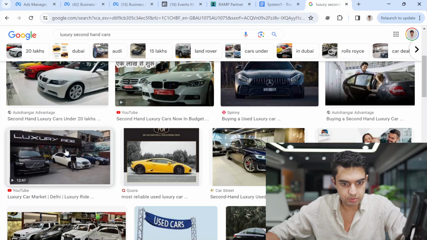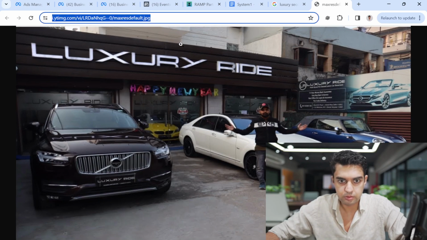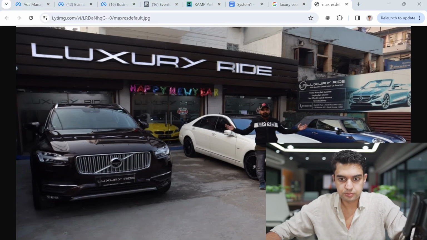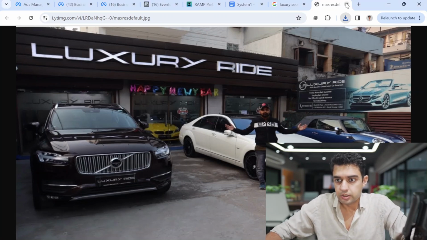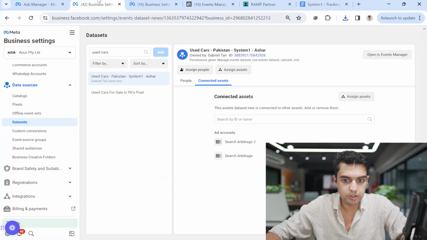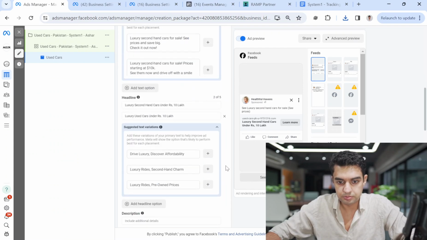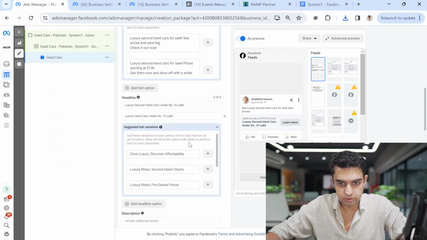For this example, I have to use something. Let's see, I'll quickly do. Yeah, try to use something that is licensed. Otherwise, you can get in trouble. You can get your account banned. So be aware. Right now, I'm just going to use this for the example.